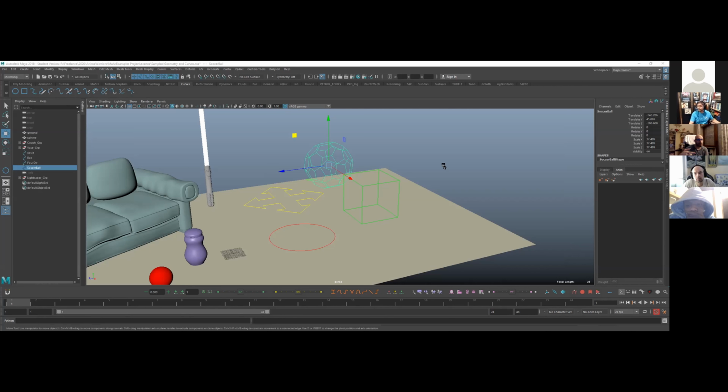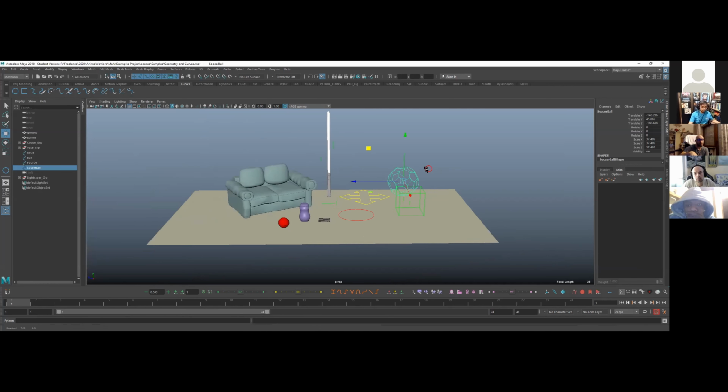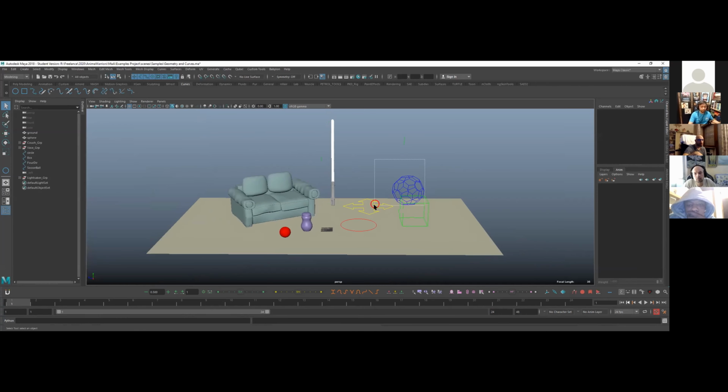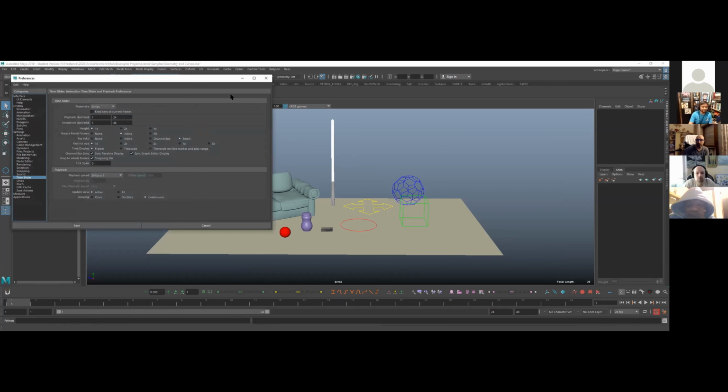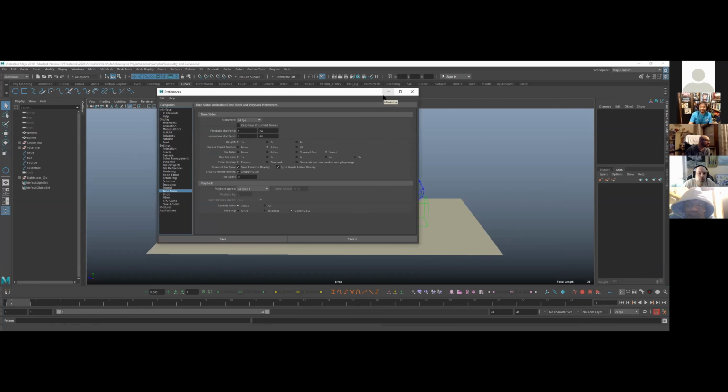But there is an option in the preferences which is really, really cool. If you go in the preferences window, you can find it on the left.